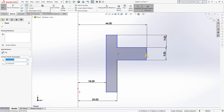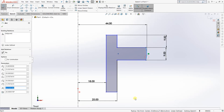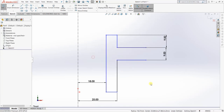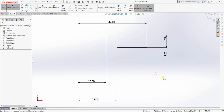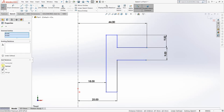Or we can also do like this. Okay, so we will delete this arc which has been created. We'll say the smart dimension, it is 44. We will select both the points and give vertical constraint.